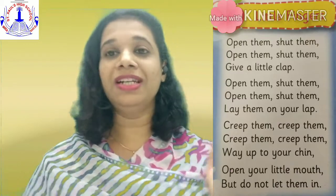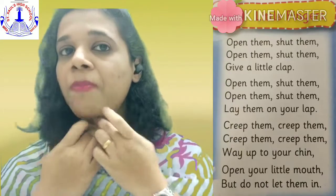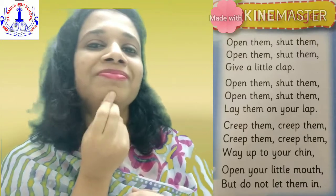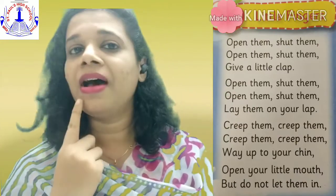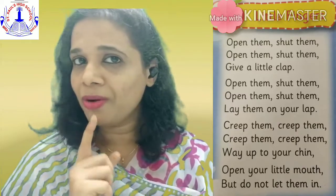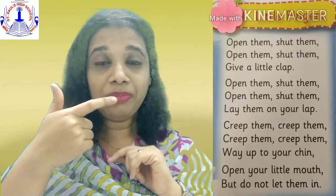Okay, now we'll move forward. Creep them. See my fingers. What are they doing? They are creeping. Creep them, creep them, creep them. Way up to your chin. Which part is this, children? This is a chin. So they are creeping and coming over here. Where do these fingers want to go? Now, open your little mouth. Where is your mouth? Above your chin. This is your mouth. Oh, now I came to know these fingers want to go into your mouth. Will you allow them? No.